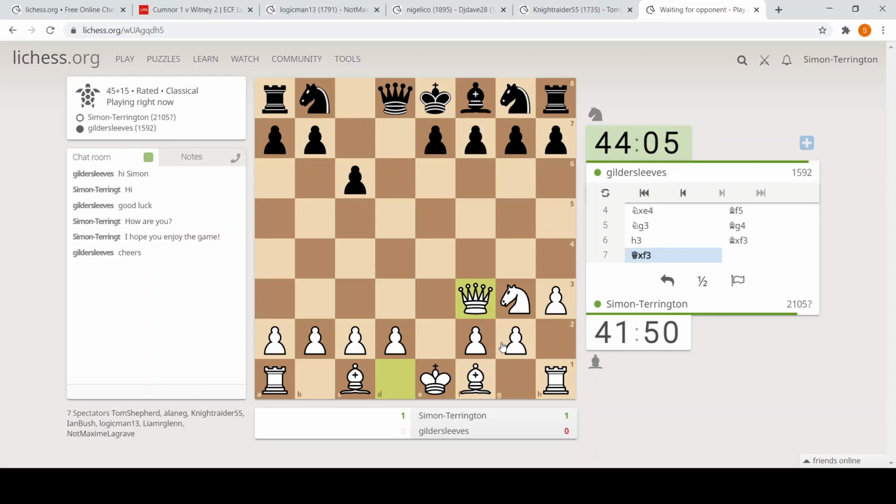So, some questions. I assume my bishop is travelling to c4. I assume his knight is going to f6. I guess my d pawn might go to d3. I wouldn't rule out castling long.